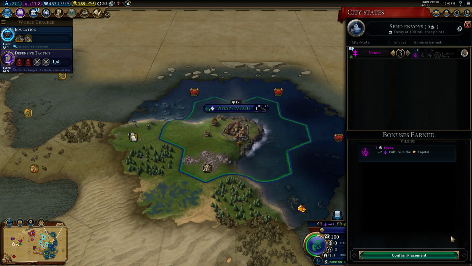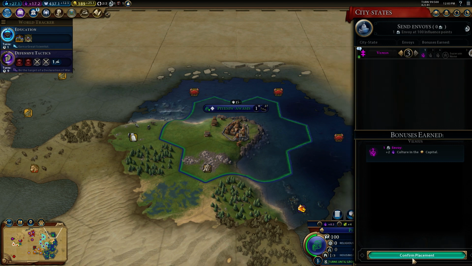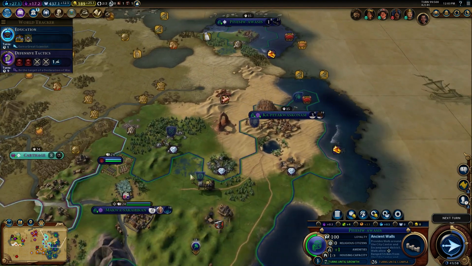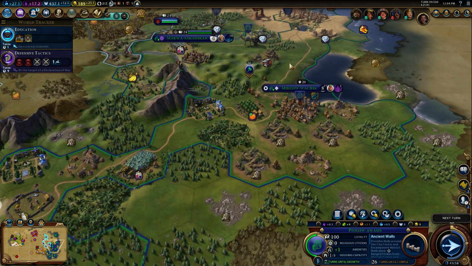We got some more envoys over here. Hey, we'll get suzerainship over here. Alliances. Right. I think we need tech for that. Rulers of Vilnius battle the Cree, who become the first suzerain, their first suzerain in the world. Wow, so you can get era score for each person you become a suzerain with if you're the first person. That's pretty swell.